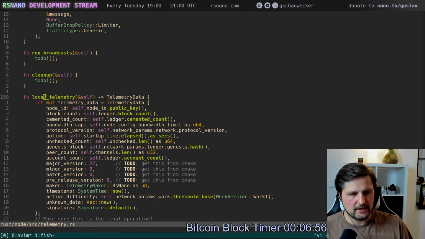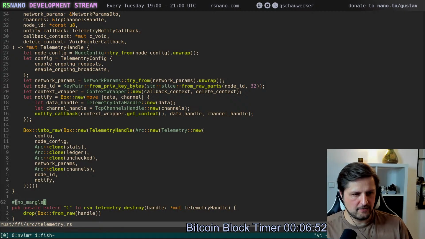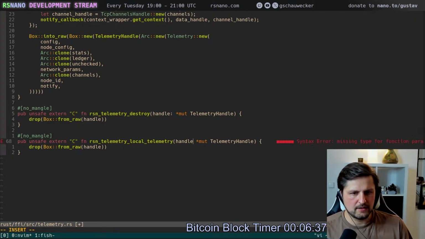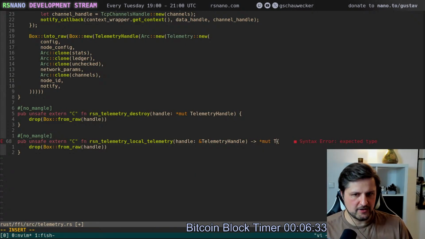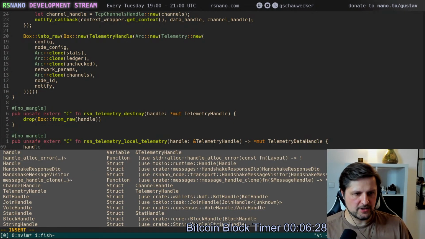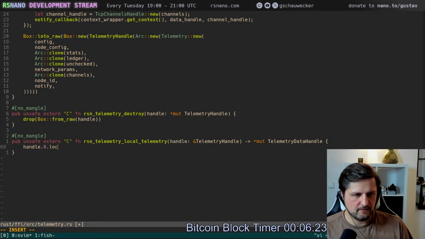And that means I have to add an FFI function still for that. So a function that is called local telemetry. And this will return a raw pointer to the telemetry data handle. And here it will just call into our local telemetry function.